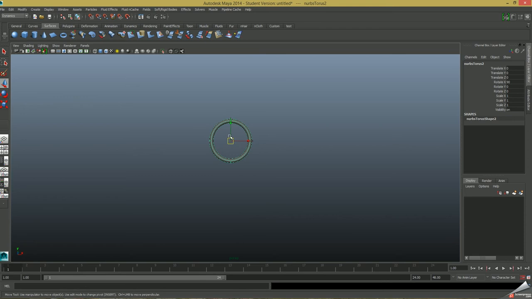So I'm just going to duplicate this, pull this down, and then I'm going to shrink this down a little and stretch it out so it's more like a longer link in a chain, and then maybe shrink it again. And then I'll pull this down a little farther, and then I'm just going to make a few copies of this. Maybe 5. So 1, 2, 3, 4, 5 links in the chain.